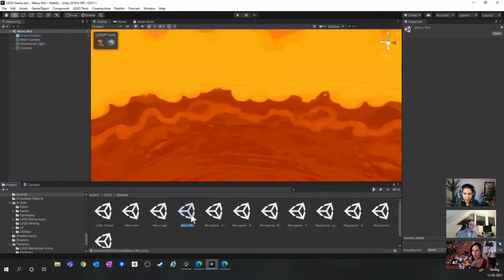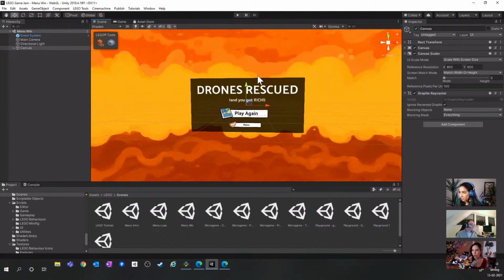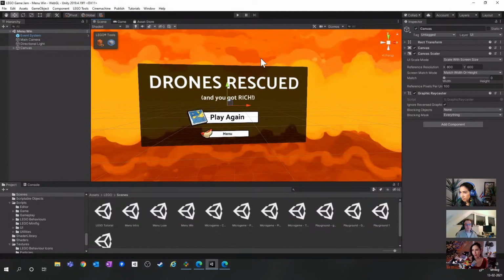Perfect. People are asking for the ideas contest. Can you write your own C# scripts, or does all the behavior need to be relegated to included behaviors, move, alive, etc.? No, this is all about learning. So if you are super great and can do something super advanced and do C# scripts, that's awesome. The whole point is we don't want to limit anyone. Even if you are new to Unity, you have the tutorial. You can start from there.